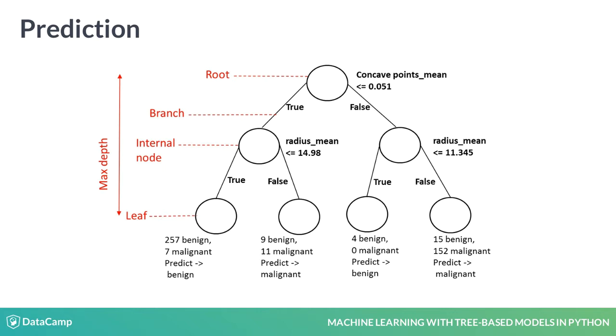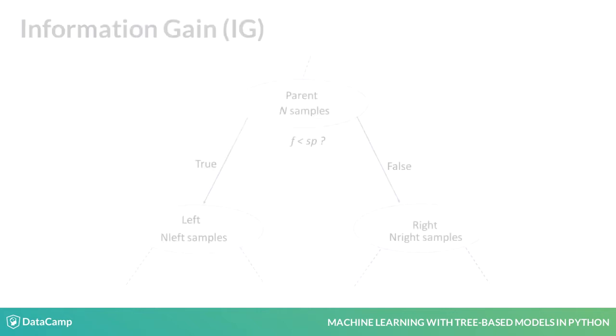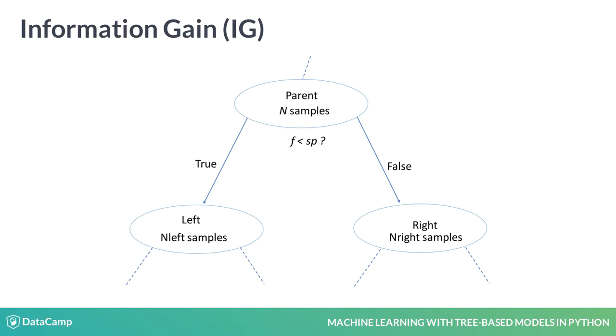In order to understand how a classification tree produces the purest leaves possible, let's first define the concept of information gain. The nodes of a classification tree are grown recursively. In other words, the obtention of an internal node or leaf depends on the state of its predecessors. To produce the purest leaves possible, at each node, a tree asks a question involving one feature f and a split point sp. But how does it know which feature and which split point to pick? It does so by maximizing information gain.